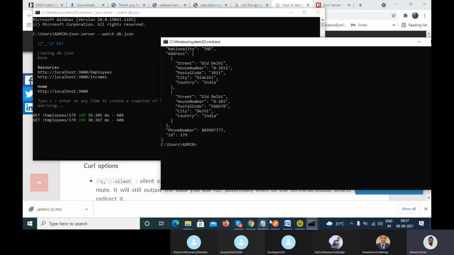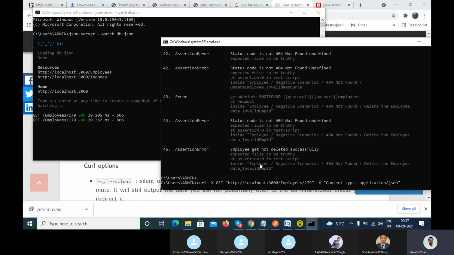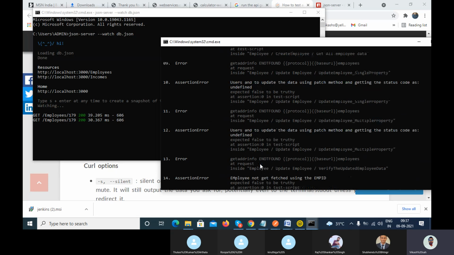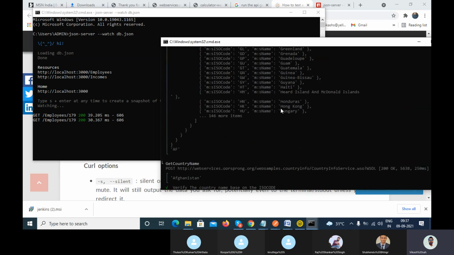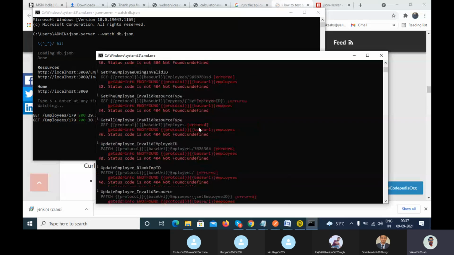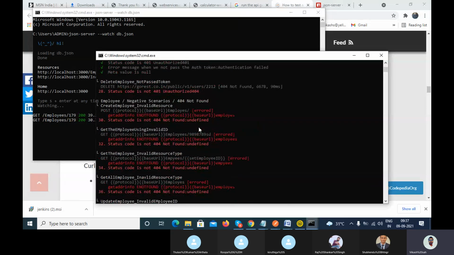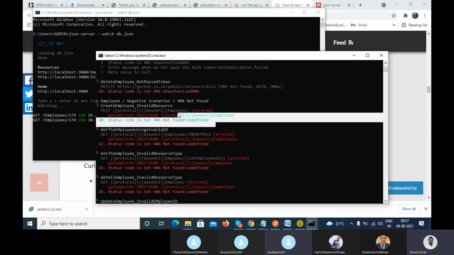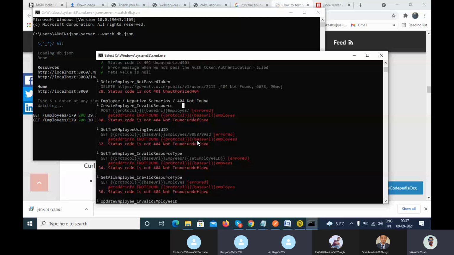So tell me what is the reason this test case failed? Why did this particular one fail? Now tell me. The first reason is because our server is not started. Now second reason, tell me. Because the values are not defined. That environment, it is not taking from the global variable. So we have to mention the environment file, right?